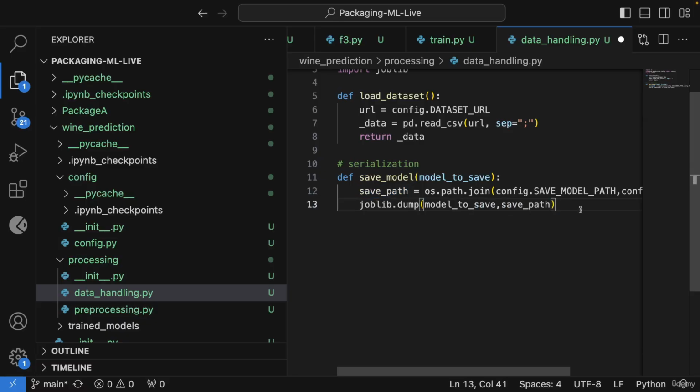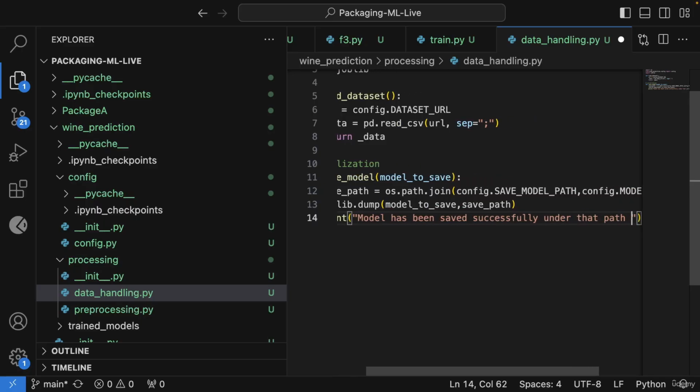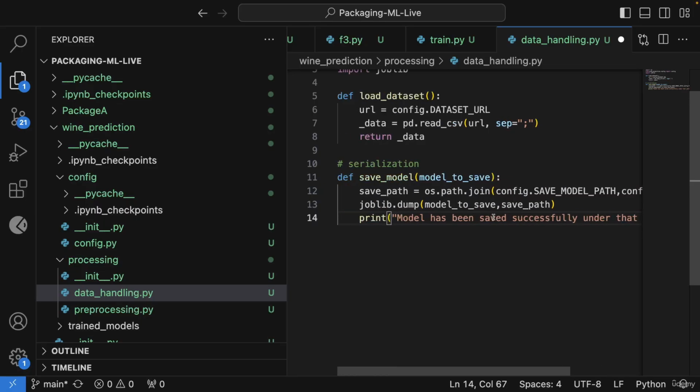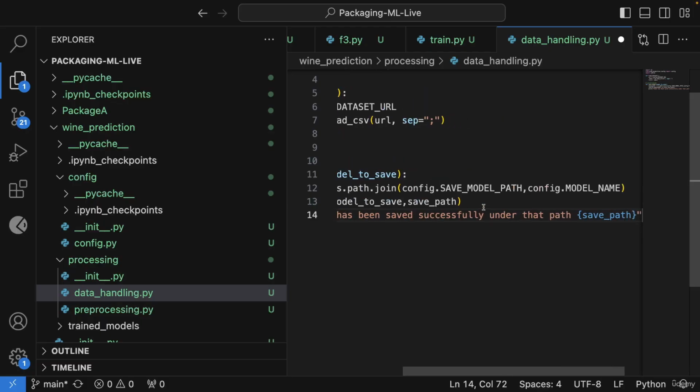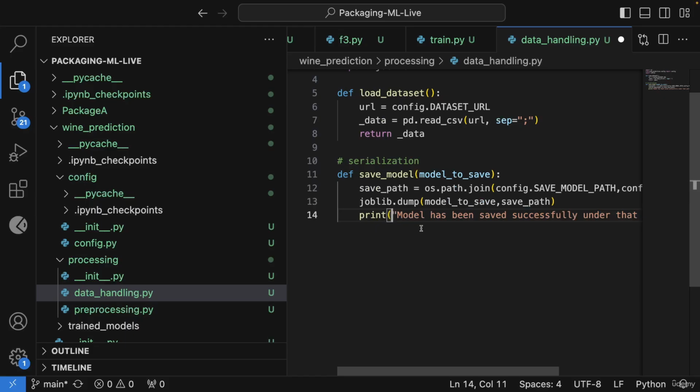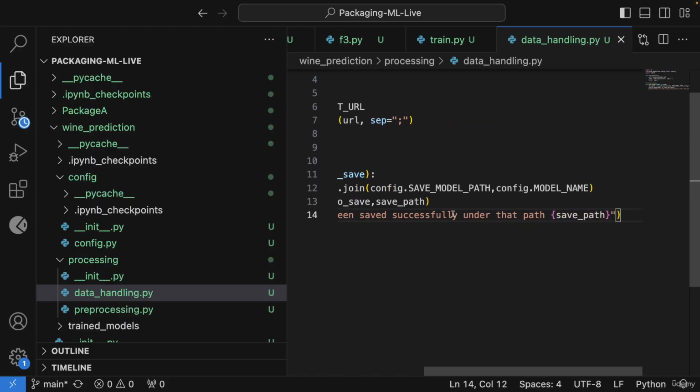Once I have saved it, I'll print a message that says model has been saved successfully under the path, and I'll mention this save path. This is the output that I would mention, guys. This is the save model path.